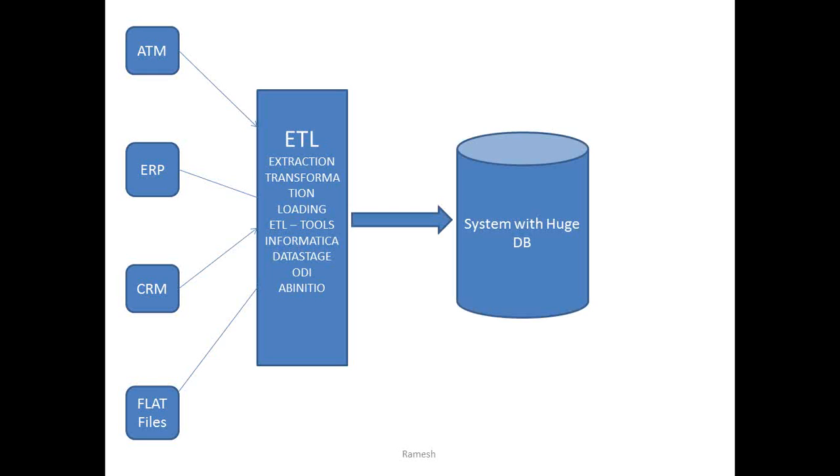Then what is meant by transformation? Transformation is nothing but applying filters, filter conditions, or applying business logics. Depending upon the business logics, it will load the data into that machine. So first of all it will extract, then it will apply business logics, then it will load into this machine, which is nothing but a database.